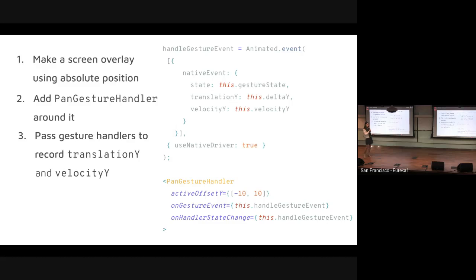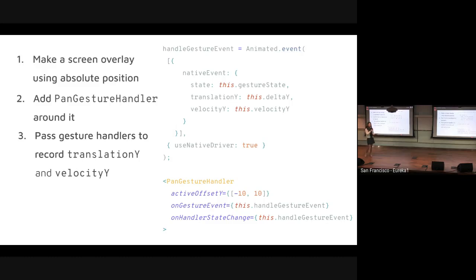We're good to go. And I want you to pay attention to this line. It says use native driver. As Harry alluded to before, when we are working with React Native, there's the React Native thread, and then there's the native thread, the UI thread. When we're doing animation, this becomes a particularly acute problem when you're traveling across the bridge a lot, because we want that 60 frames per second experience. So we don't want to have to use a very imperative API where every time something happens, we come back to the JS thread and we're like, oh, do something else.